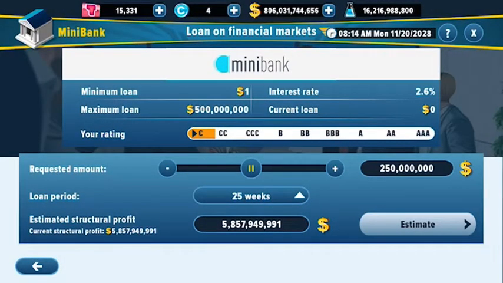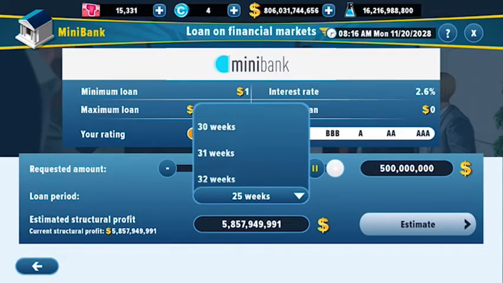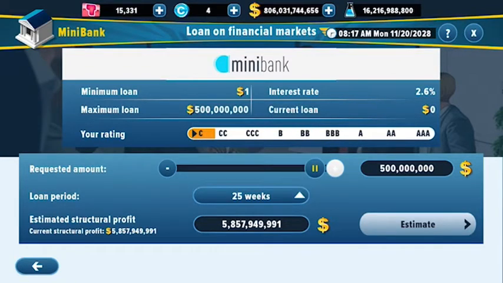You have to actually unlock this feature basically in the research section for this bank specifically. So you can request between the amounts of $1 and 500 million. So as you may know, you can again choose your loan period. It can be for 40 weeks or it can be for 25 weeks. And you don't need to touch the estimated structural profit, as you can just keep it that way.